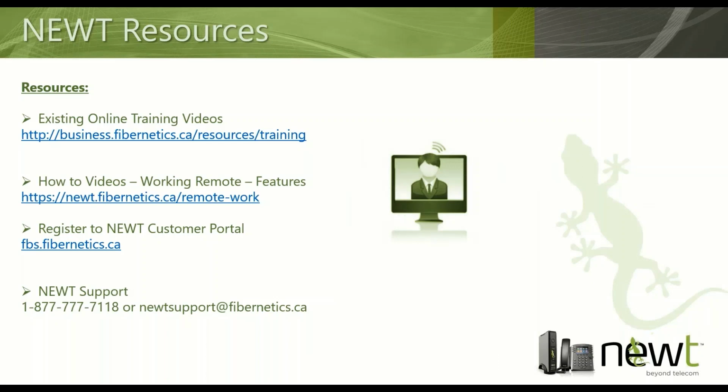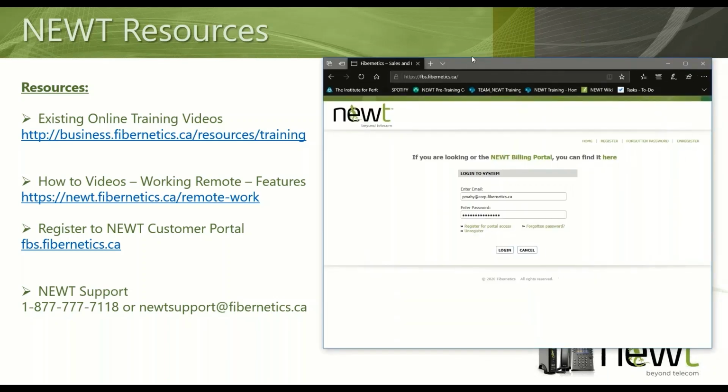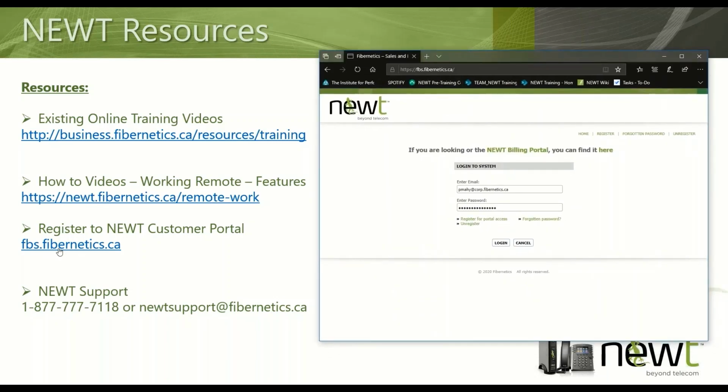Another existing resource that we have for you is the NEWT Customer Portal and the NEWT Billing Portal. So fbs.fibernetics.ca is a customer portal which gives you access to frequently asked questions. It keeps you updated on all the latest news and updates on the world of NEWT and the technology, as well as access to all user guides. And there's also a link right here at the top for the NEWT Billing Portal, where you can set up pre-authorized payments and pay by credit card and all that kind of cool stuff.